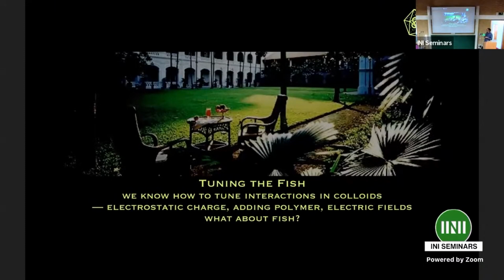Now, again, coming from a colloid background and using that as a way to approach fish: with the colloids, they're synthetic, and we control their size and we can control their interactions to a very considerable extent. We can control the charge, we can have polarities to make them attract one another, and put them in electric fields, as I showed you. So, is there any way to do something similar with fish?